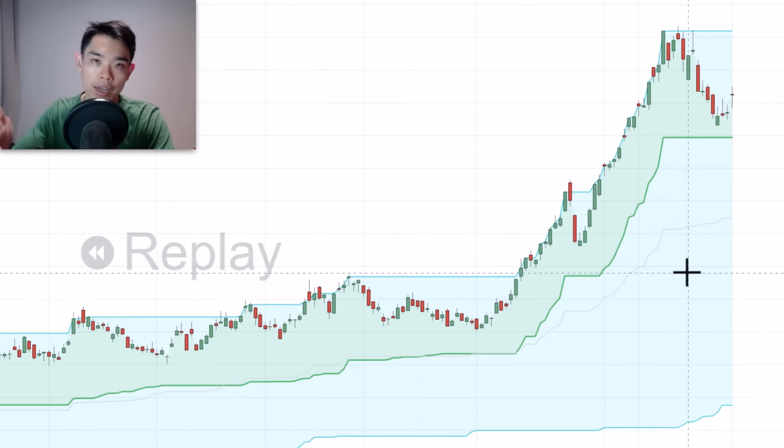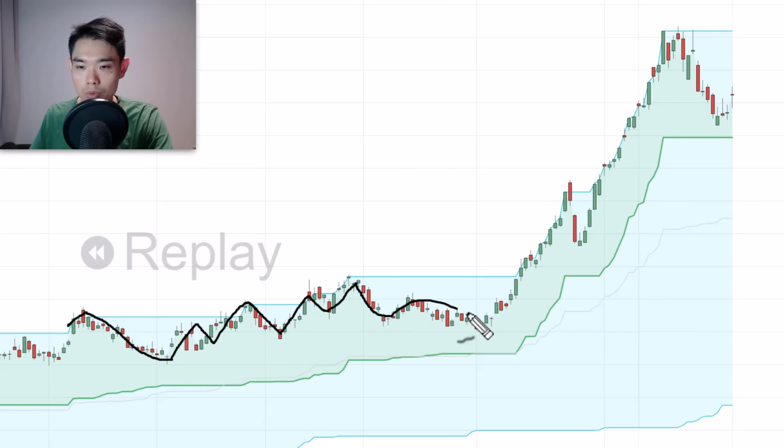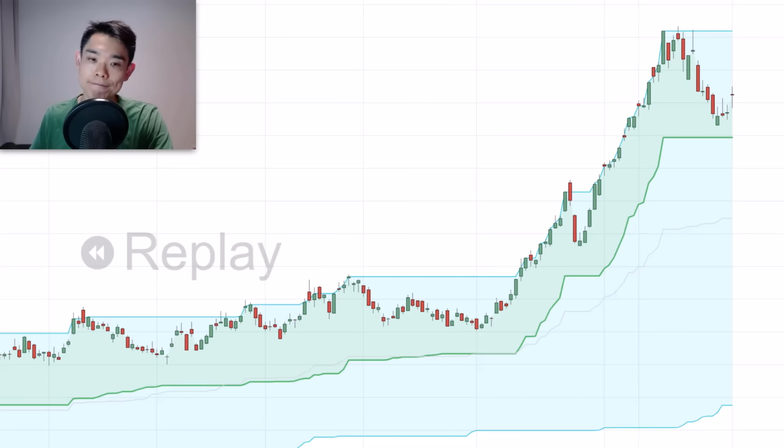Okay, so this one I have to be honest, I cherry picked this chart to show you what it's like riding a trend. Looks easy on the chart, but remember this is a daily time frame. You have to endure all this ebb and flow of the market. You can see it breaks out, it makes a pullback, almost hitting your stop loss. You still got to hold this trade, and then eventually it breaks out higher, makes another pullback, heads up higher. Again, almost hitting your trailing stop loss, and then goes kaboom. So that's the nature of trend following. There's a lot of battle of your emotions, if you ask me, especially for those of you who are new to trading. This is a strategy that, honestly speaking, most new traders are not able to handle.